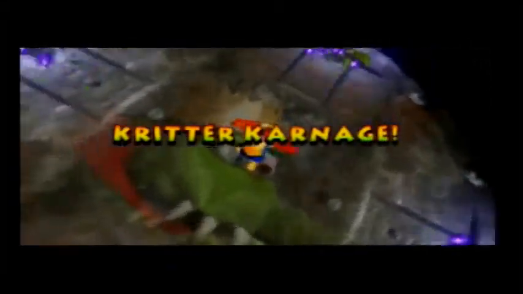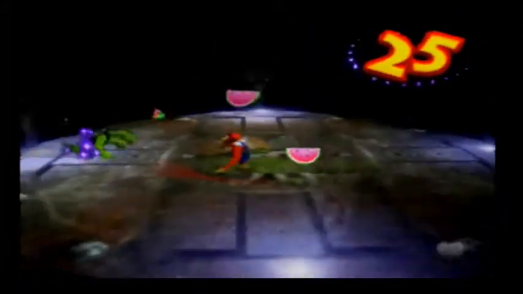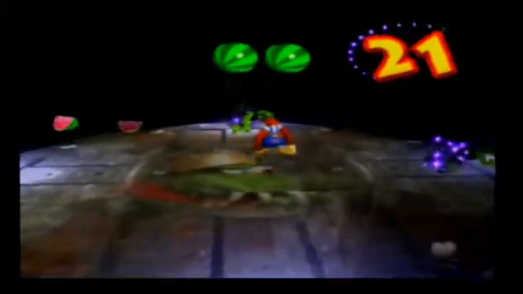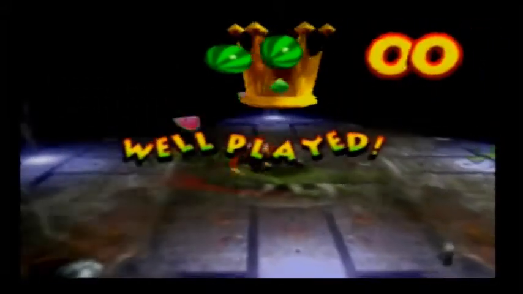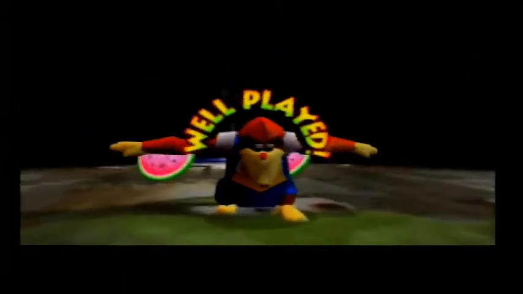Oh, yes. The arena panel. Critter Carnage. This is one of the easier arenas in the game. It's pretty easy. You can't use your gun or your boost here, so just fight with your bare hands.